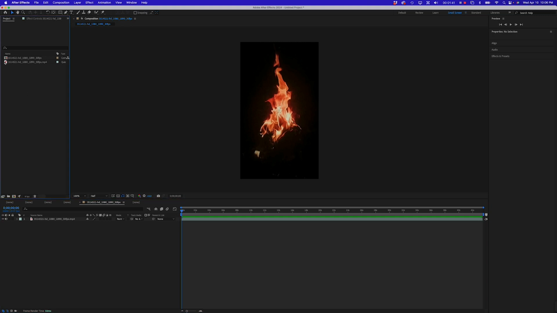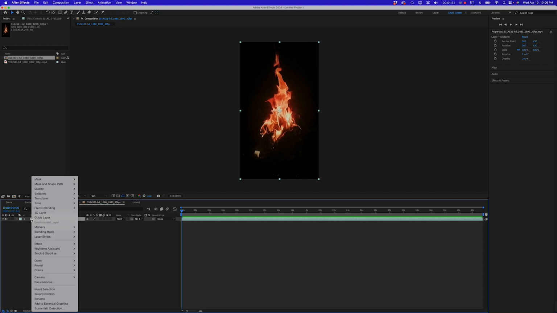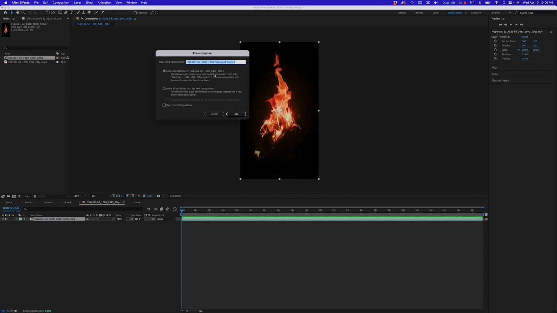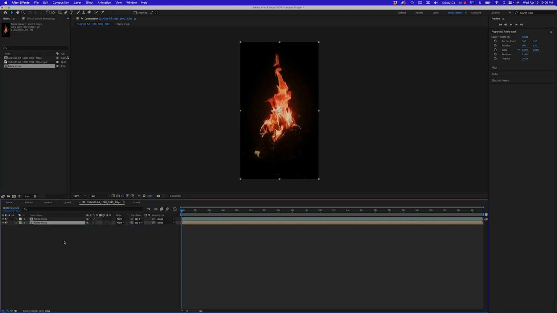So I've made a comp of my fire, and I am actually going to do this again. I'm going to pre-compose the flames, and this is going to be my flame mask, and I'm going to drop it right below the flames.